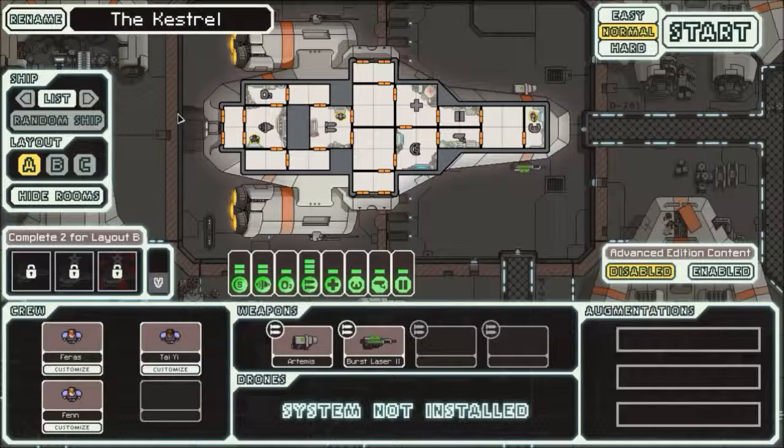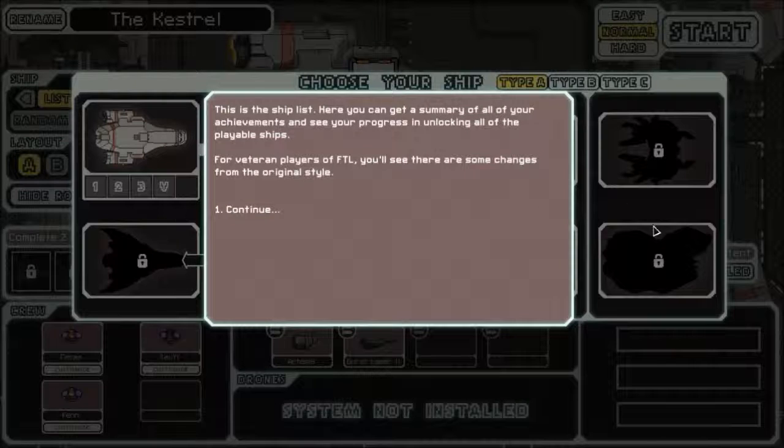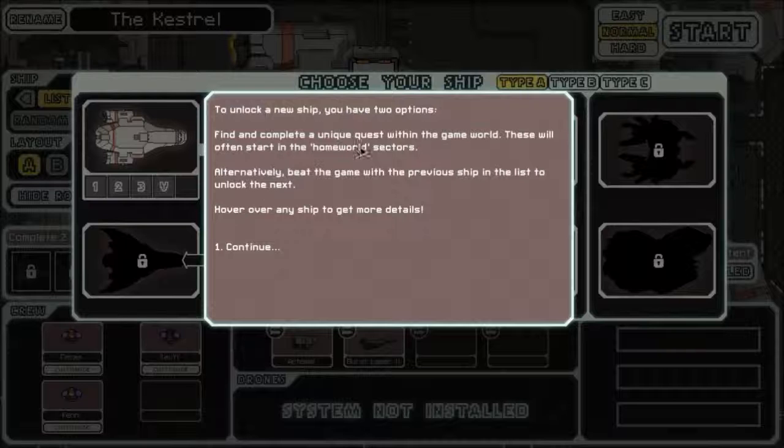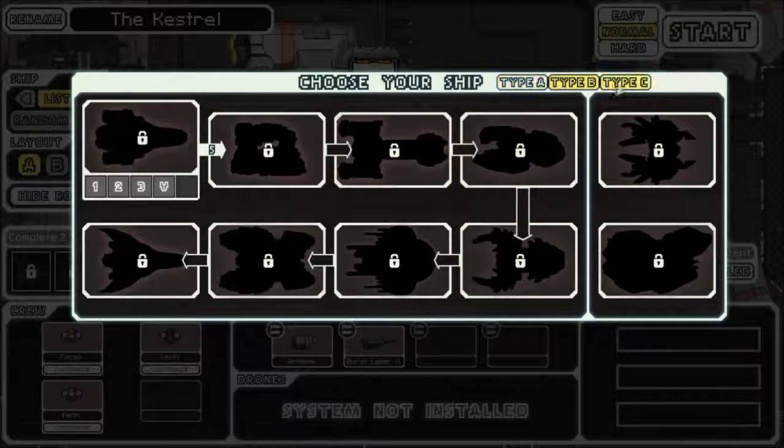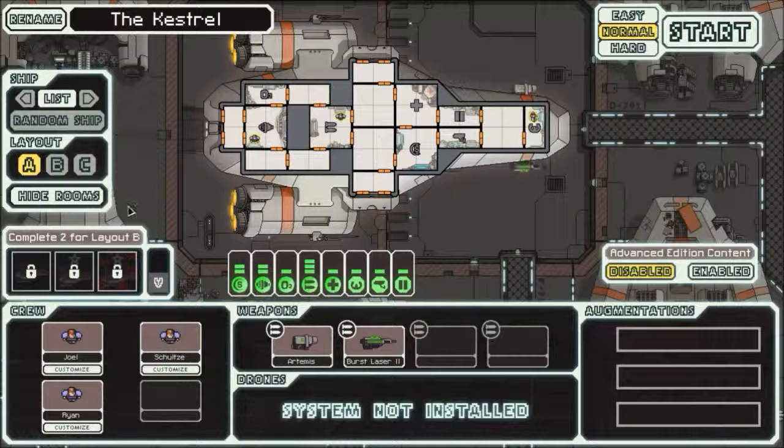So I've recently just downloaded this one. We'll start a new game. You can choose your ship. I can't choose any other ones because I'm bad. It's a unique quest, you finish the game and things like that, and you get different layouts as well. Right, okay, I have to choose this one. That's fine. I can't choose any of them.